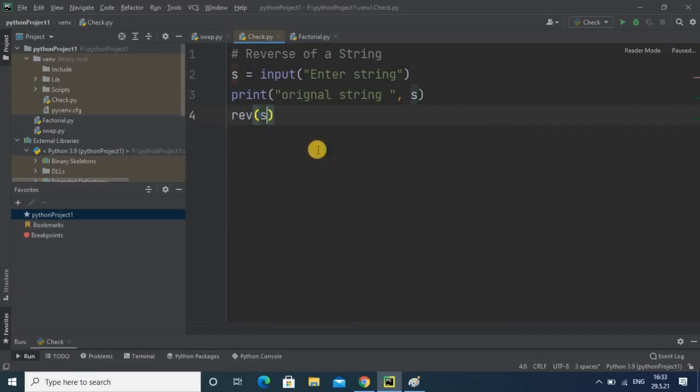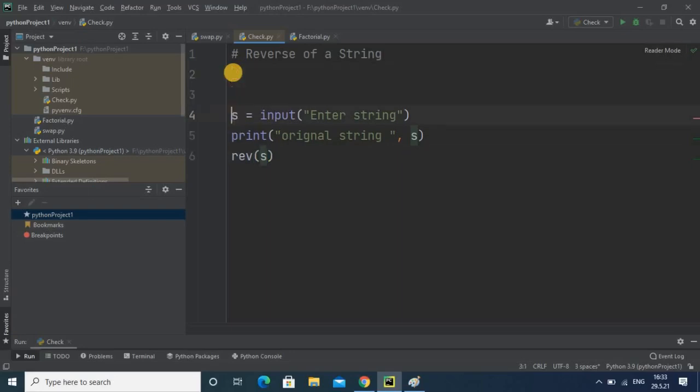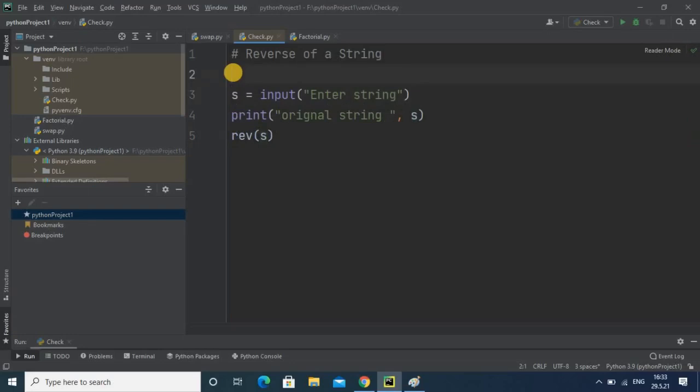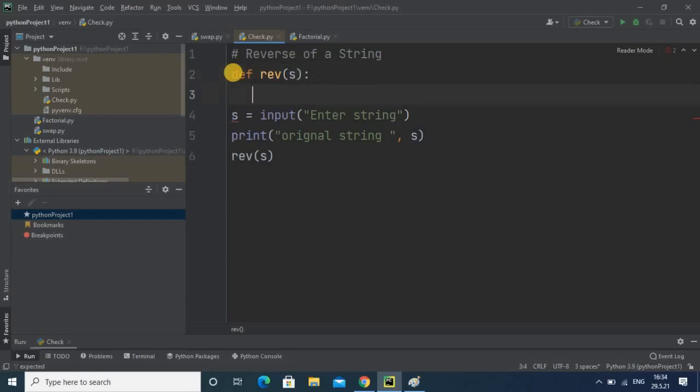So because of this function I would like to reverse the string. So this is a user defined function. You can give any name here, and this is the calling function, and we will call it here at the top of the code. I just enter here, and here we will define this function. We will pass the variable s, and here we will put the coding for that function.